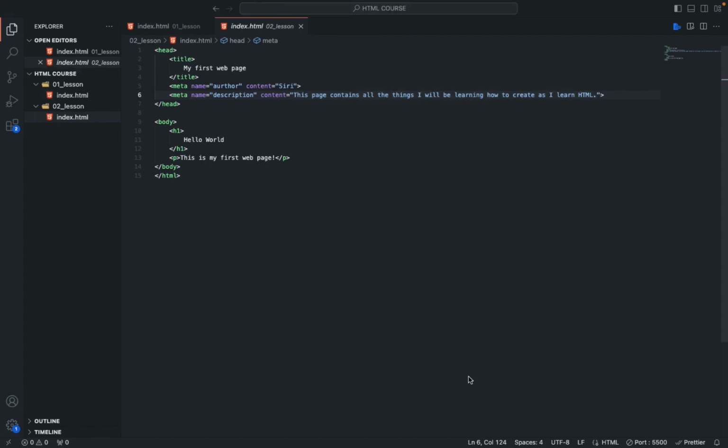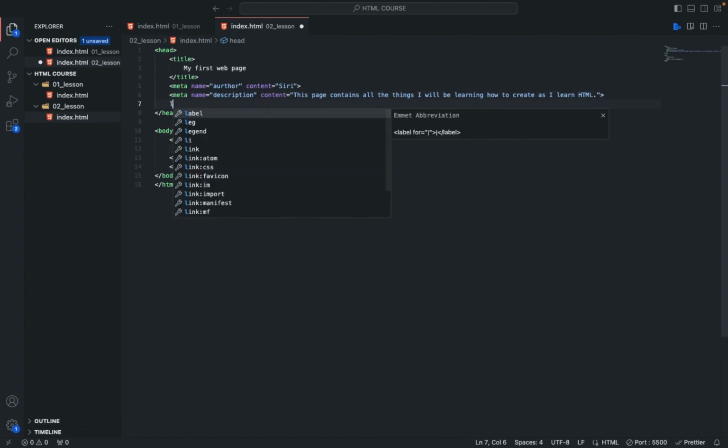So now we've added more description about our web page inside of those metadata. This information can be picked up by the search engine when someone would like to know more about our web page. Now let's put something that will be noticed when we go back to our web page, because the metadata we have here won't make any changes to it. The element we'll be using now is the link, but it's still going to be going inside of our head element.